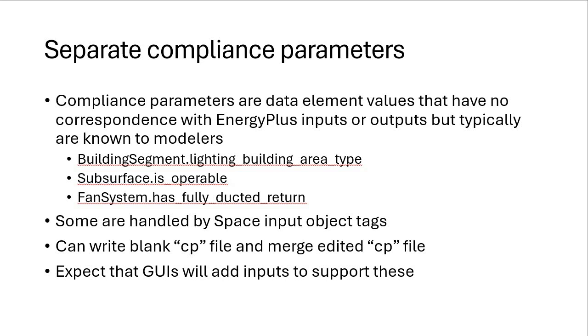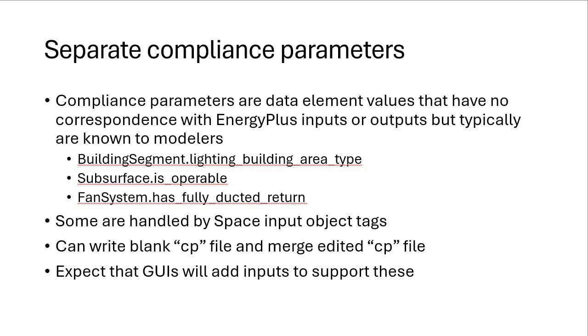But for phase 3, we're taking on more of them and using a more comprehensive approach, which of course is another JSON file. For GUI, most of these compliance parameters may require additional inputs from the user, but some may come from choices in libraries such as users are already making. The createRPD utility creates a blank file for these compliance parameters and will merge them with one that's been edited.